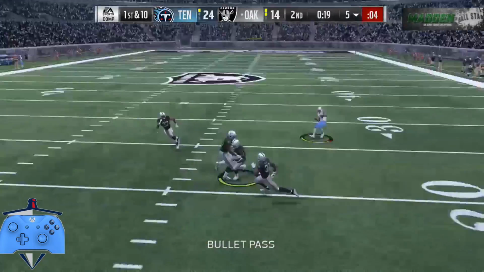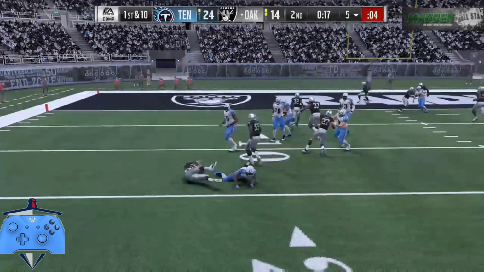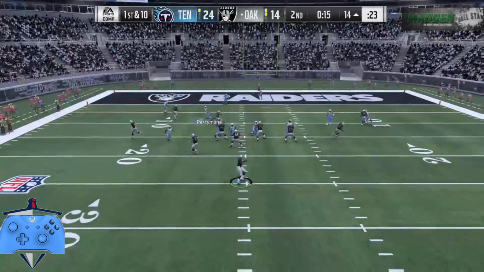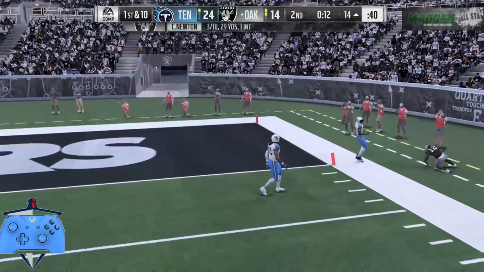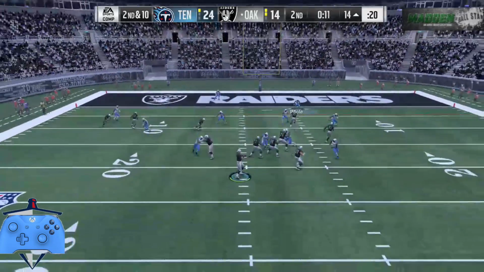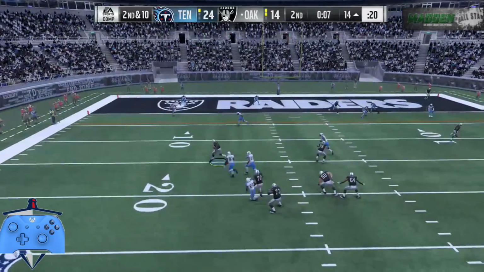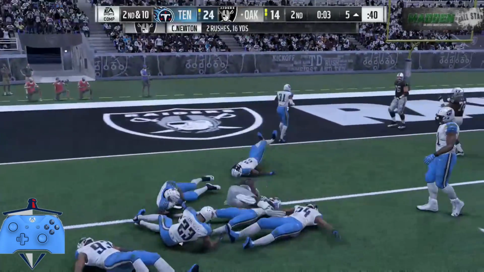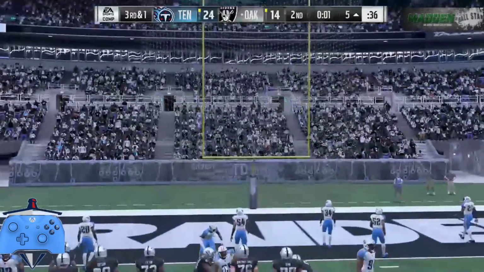So here we are trying to get points again, making a bad read right there. And Malcolm Butler comes off his coverage and picks off another pass. So not trying to give him a touchdown right here. We almost give it to him on the corner route. So here he is trying to find some room. He's going to run with Cam Newton, and we're going to stop him short of a first down, and he has to call a timeout and settle for the field goal.